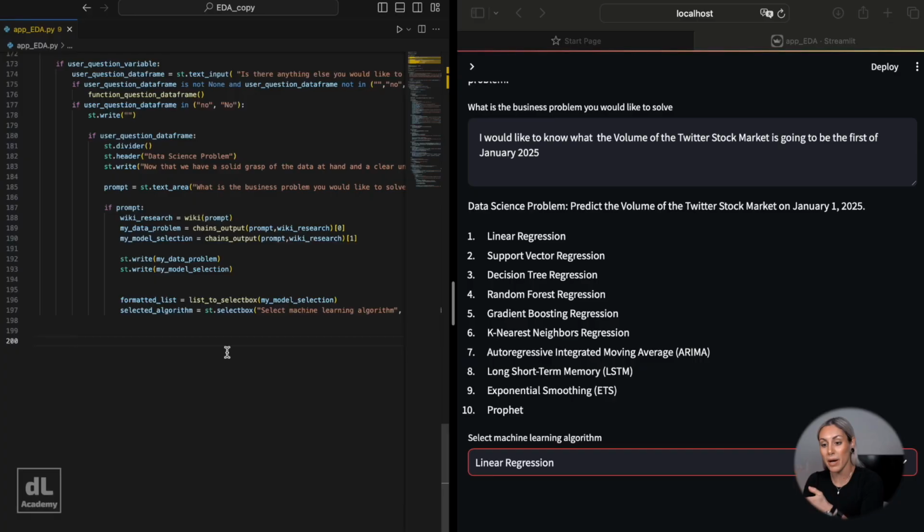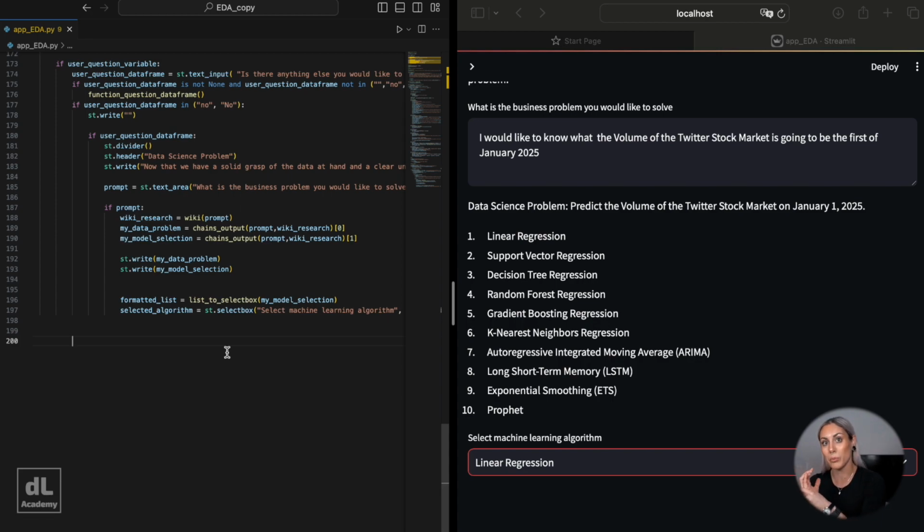In order to solve our data science problem with our chosen machine learning algorithm, we're going to use the Python agent. The Python agent is going to be equipped with a tool, which is the Python REPL tool. So we're going to create a function that initializes and configures this Python agent.